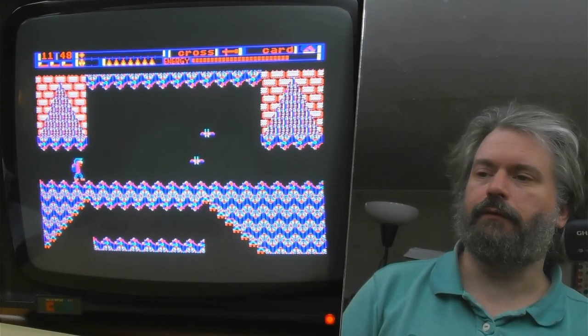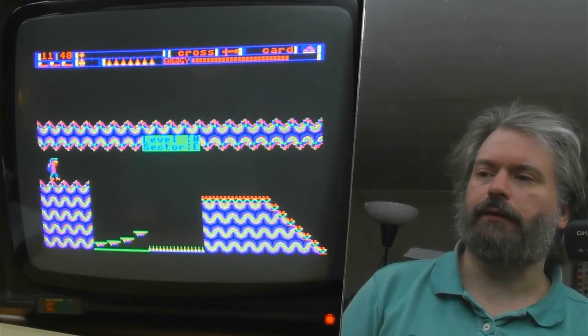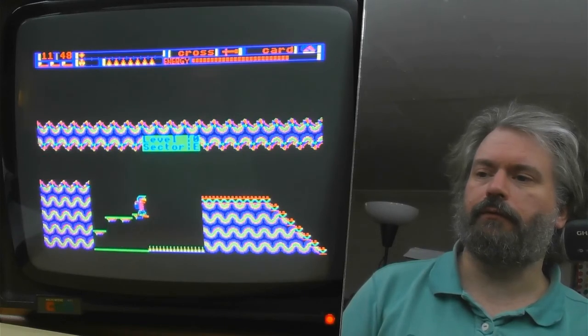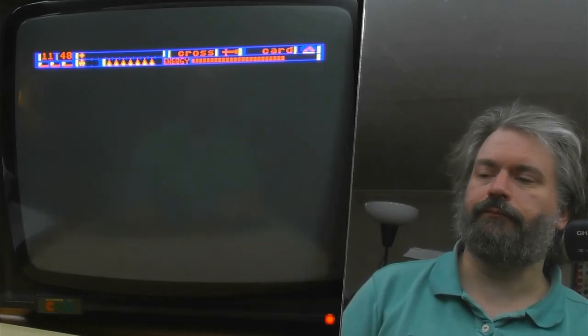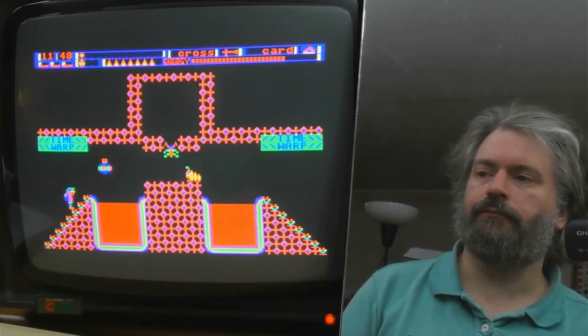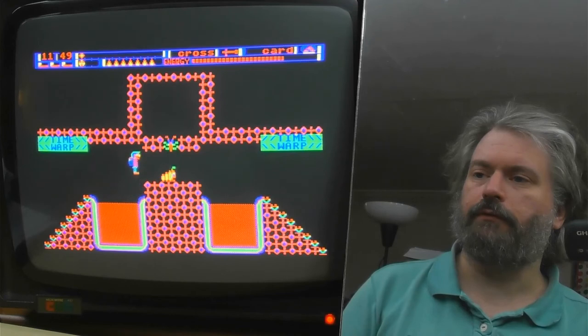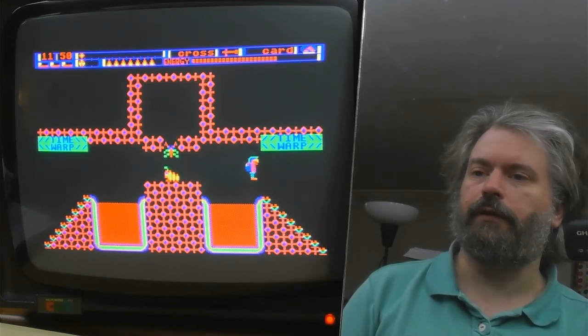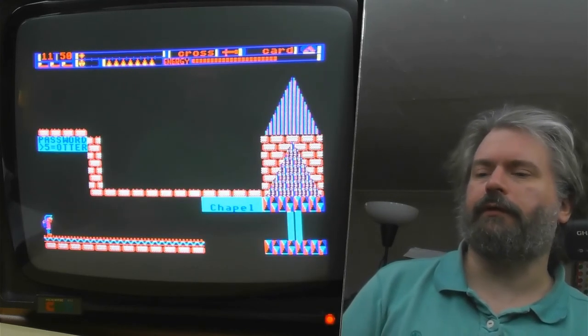So, it said we had to pray at noon. It's now 11:48. That's not noon. Oops, no. I messed that up. That was really bad. Never mind. Okay, so it's 11:50 and the chapel is locked.